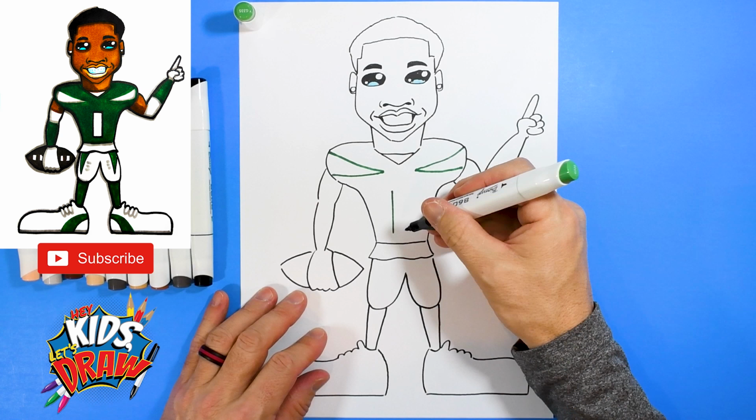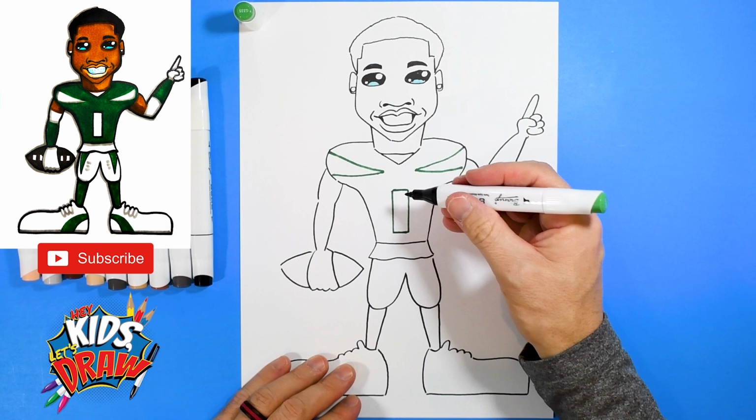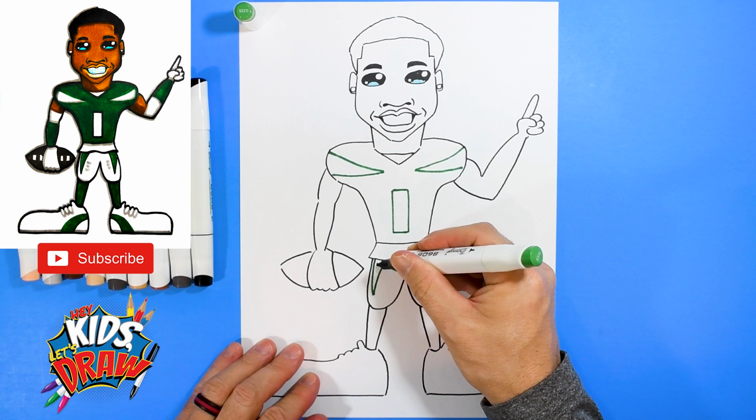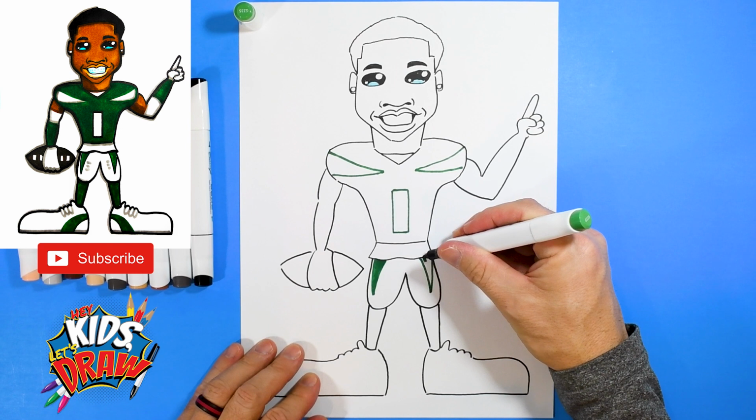Down, over, up, over. Number one. And we are gonna do a green jersey. We'll outline this in black. We're gonna do white pants. Right now we're gonna do a green. Stop, point, and go up. See, that's gonna be filled in with green. And you'll see better when we hit fast forward, but we're gonna come down to a point and go wider to the top. Fill that in.